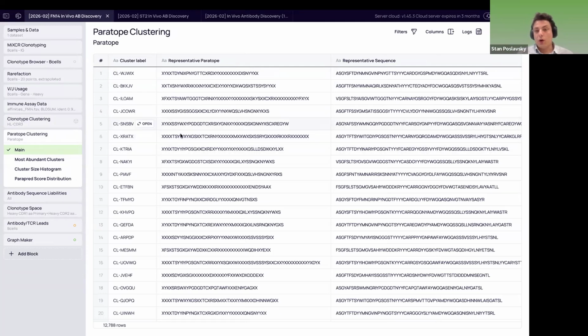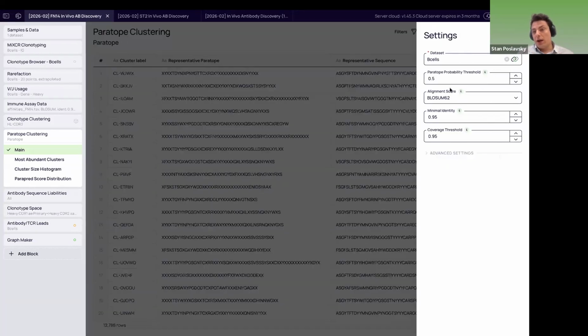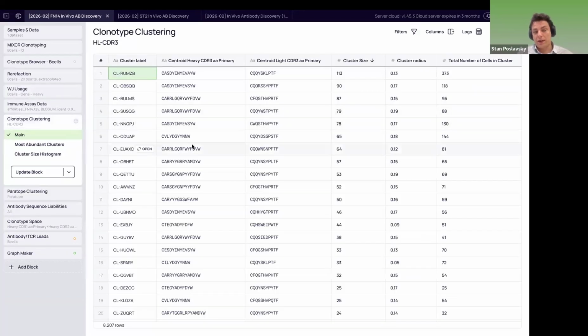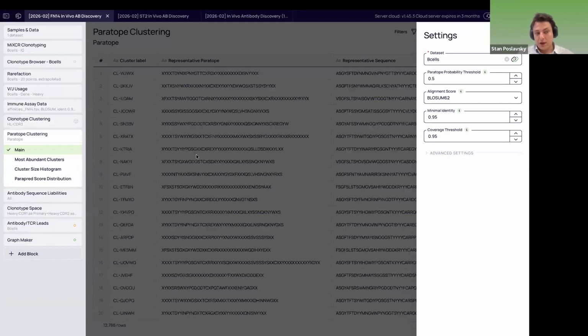Paratope clustering is another block which also does clustering of antibodies, but not based on their sequence, rather based on the predicted paratope sequence based on all of the CDRs. So under the hood, it also groups antibodies together in clusters, but compared to the proxy clusters of the somatic hypermutation tree, those are functional clusters with different paratopes.